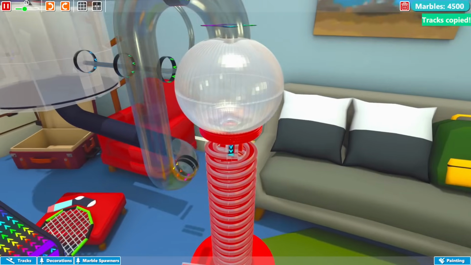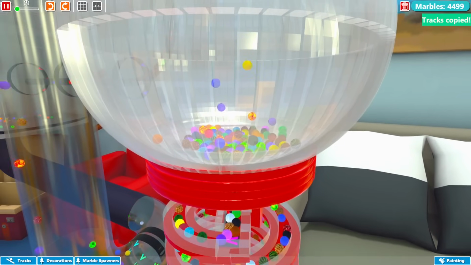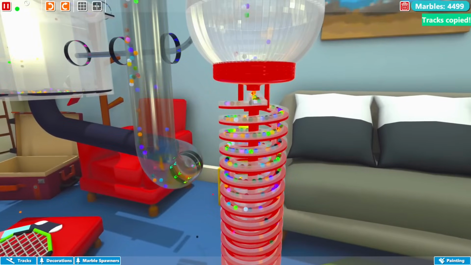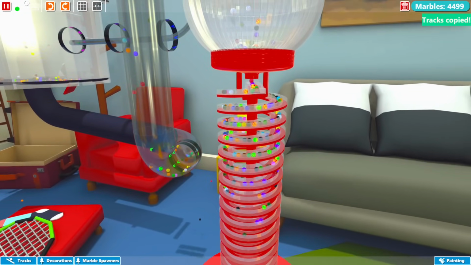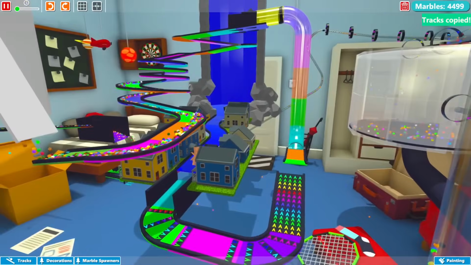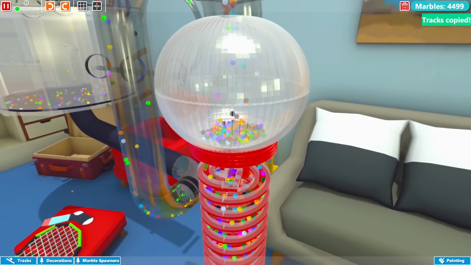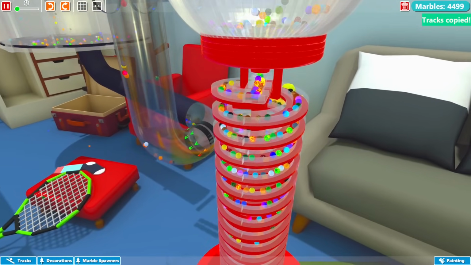Okay, I've spawned some marbles. Now I'm just going to wait for them to get over here. All right, here we go. The marbles have finally made it over here, and this is just so cool. Oh my gosh, I cannot believe how well this turned out. I spawned a ton of marbles on this one, so we might actually get some marble buildup here. But just look at this. What the heck?